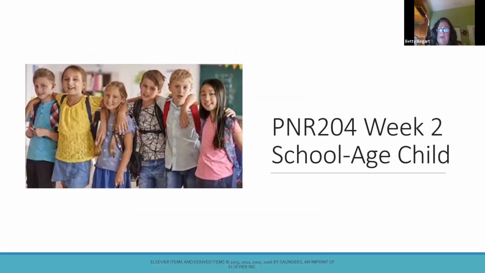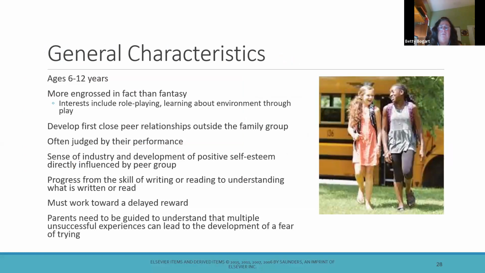So school age child, school age, ages 6 to 12. These are children who are not in that magical thinking anymore. They're into reality, the facts. They want to know what they really have. They can do role playing about fantasy, but they understand that life is what life is. Okay. School age children love same-sex peers as their friends. This is just part of what Freud says. And this is also what Erikson says about same-sex friends.